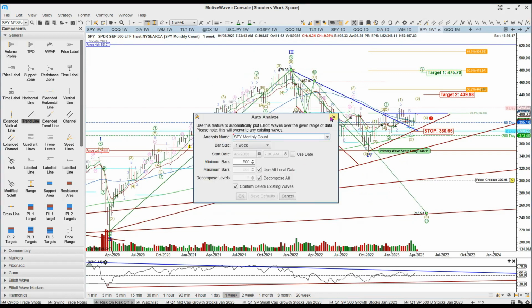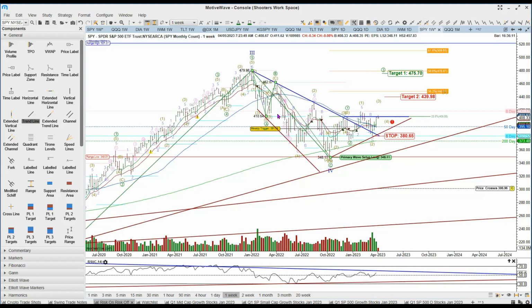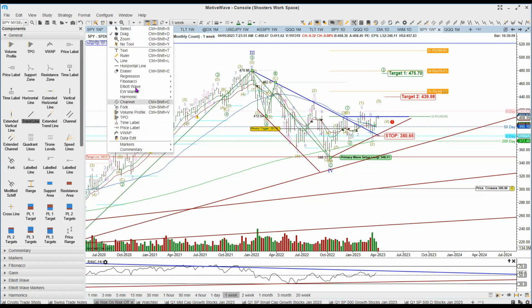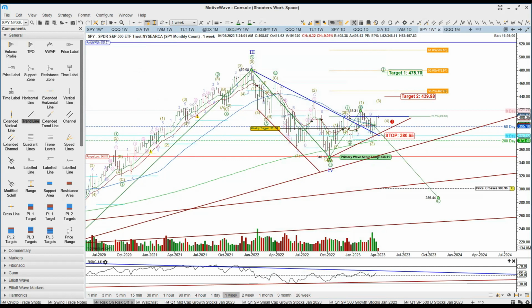So right now, we are looking for potentially an ABC. We could have that. It is in the cards as far as a corrective leg. I mean, it's not negated yet because of where we are in the count. Pretty tight though. So that 418.31 would be our B. So A would have been down to the 348.11, and then C would be down to 286. However, that is not how the count is looking at this because of how the base is right here.